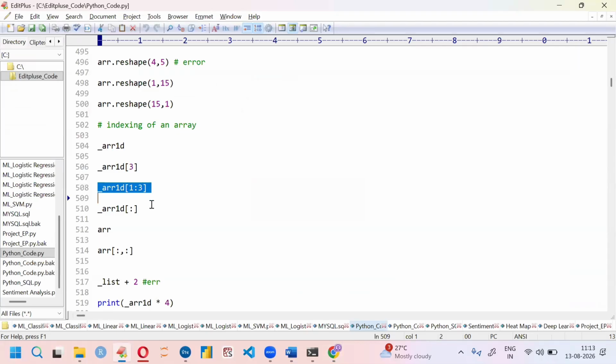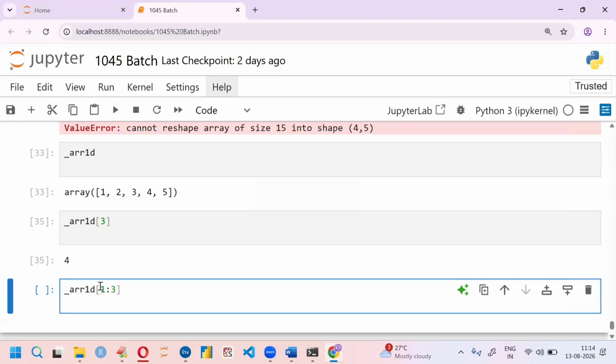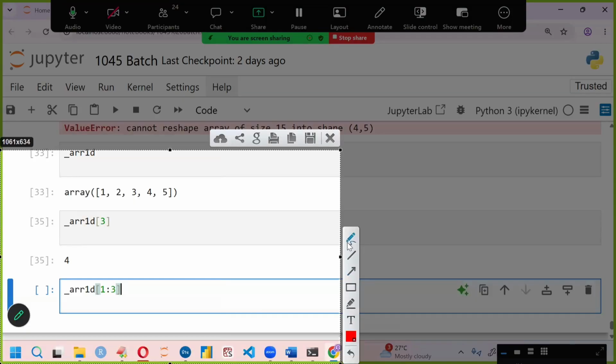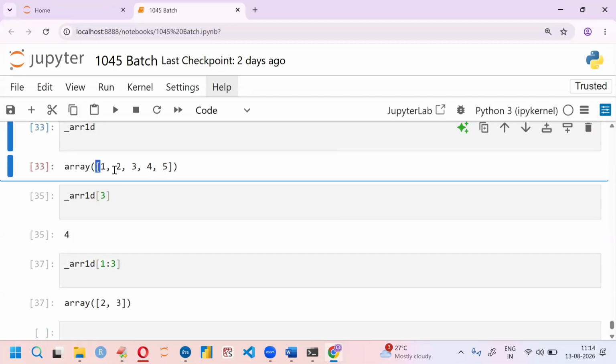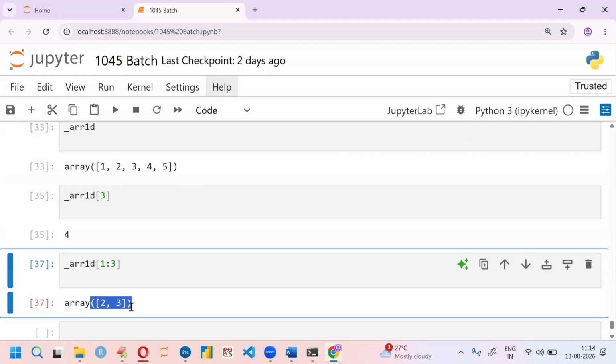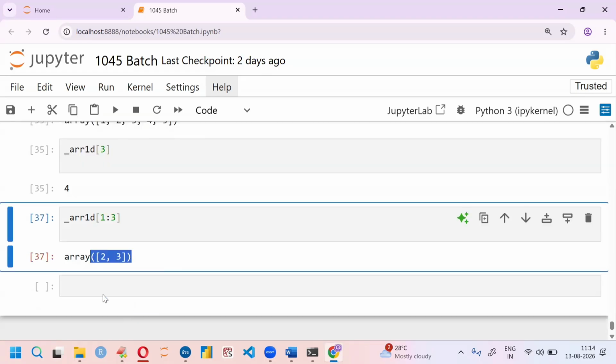Okay. So we can get a particular item, as well as we can do slicing also. Underscore ARR 1D, 1 colon 3. So 1 colon 3 means from the first element to the third element. Okay, so for 3, what you have to do on the right hand side is a -1. For disciplinary sake, I'm explaining this again. Please listen carefully. So what is the index? 0, 1, 2, 3, 4. This is left hand side and this is right hand side. Left hand side is inclusive. So that means give me from one index, and on the right hand side, you have to do a -1, 3 minus 1, that is equal to 2. So one index to two index. So one index is this one and two index is 3. So you will get the 2, 3 outside. So we got the 2, 3 outside. So if you slice an array, obviously the output also you will get an array. So if you slice a mango, you will get a mango, right? So similarly, when you slice an array, the output will be an array.